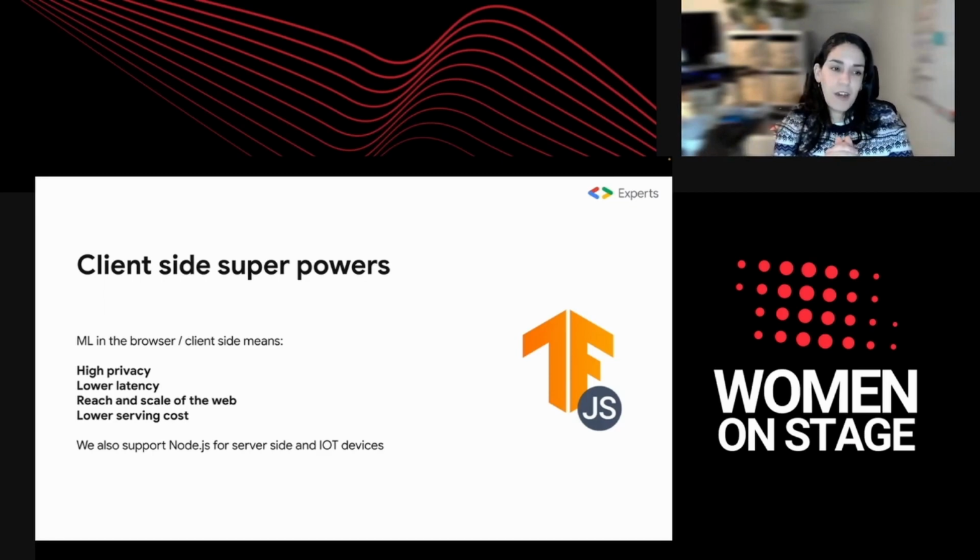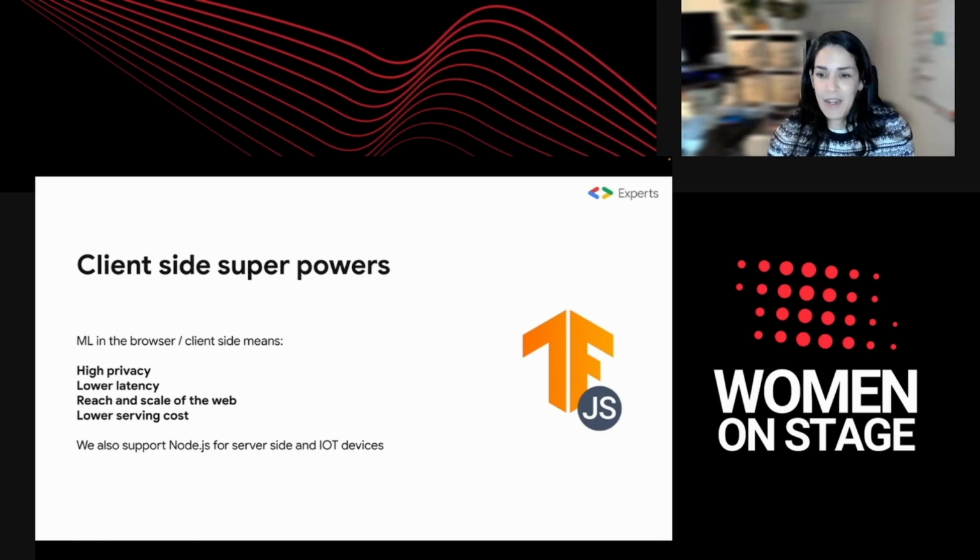Then we have the reach and the scale of the web, and anyone, anywhere, no matter what their background can be, can go and open a web page and enjoy the benefits of using a machine learning model and using AI in the web browser. And they don't need to be machine learning experts or data scientists. They don't need to be computer scientists. They can just be regular people using AI on their devices.